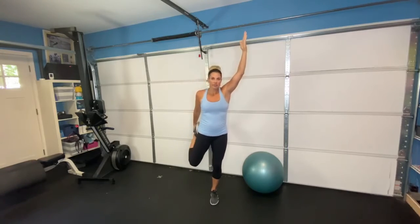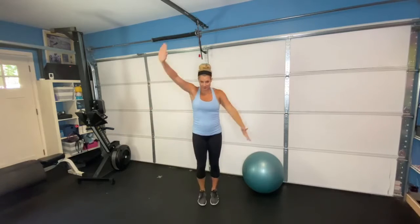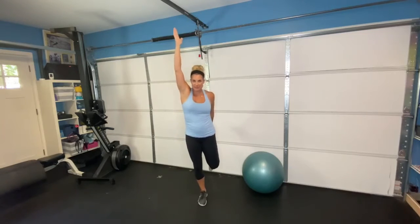Next one, we're going to reach our arm up to the sky, grab a hold of our toes, try to get that knee right next to the other knee. We're going to do that quad stretch with a reach. So you're going to feel that really good stretch to the front of the body. And then switch sides, same thing, other side. If you need to grab a wall or something else, you can do that. Also, just try to get your gaze in front of you. That'll help. So go ahead and do that 8 times on each side.